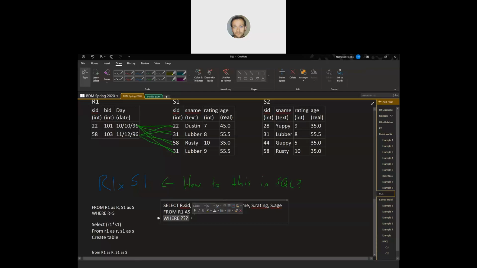The where here is predicate equals true or predicate equals false.